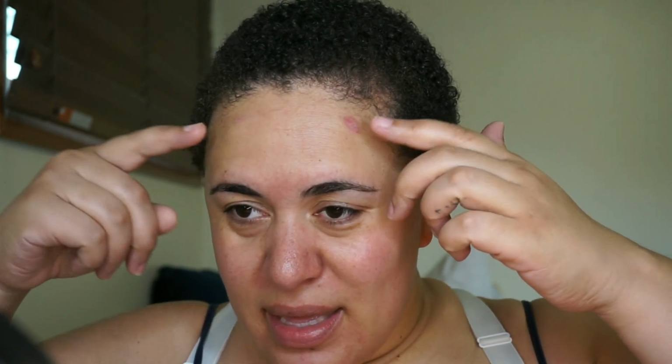Just be careful when you are gluing down your lace on your wigs, that you make sure that they are not going to slide back, because this might happen to you too. I'm still using both holds. It's not the glue's fault. It's not Got To Be Glued's fault. It's my fault for not noticing that my wig was sliding back. So yeah, that's where we're at. That's what those two things are. Alright, so I'm going to show you my full face.